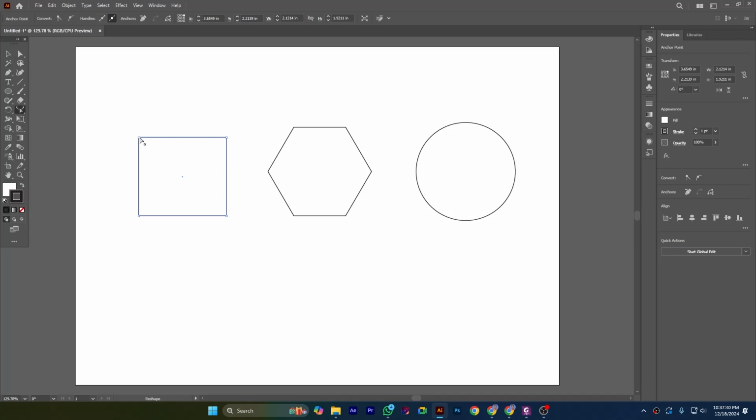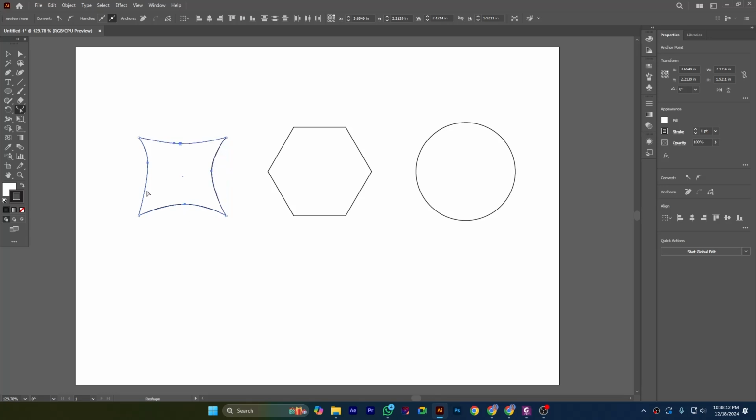Now if I click here, you can see an anchor point is created. Also, I am clicking here, and here an anchor point is created. So if I want to reshape this square, you are now able to manage or reshape it with this tool.